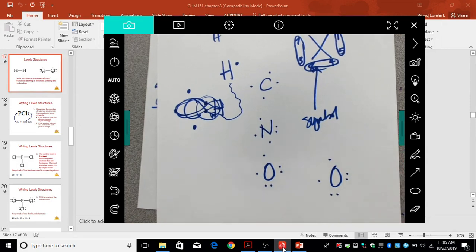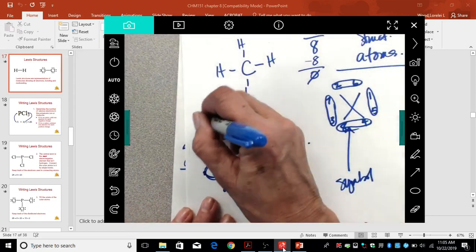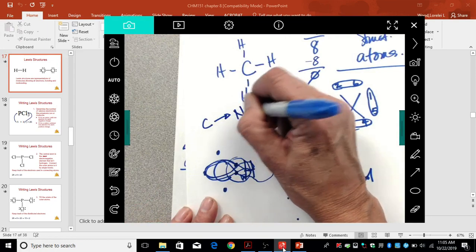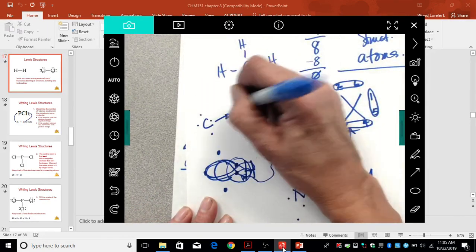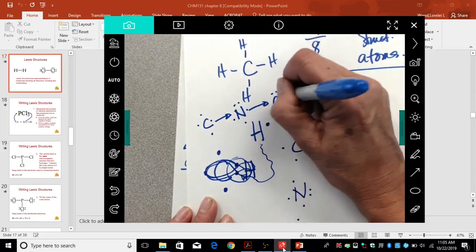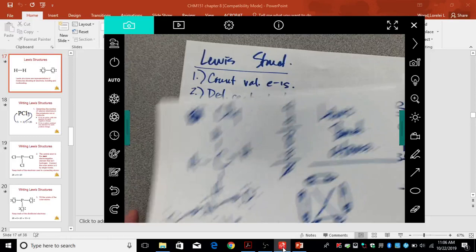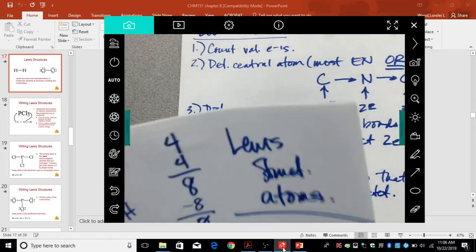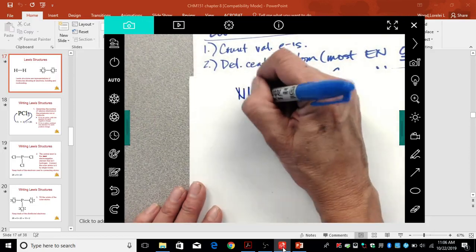Right. Okay, so that makes sense that carbon would be most likely to be a central atom, nitrogen would be next, and so on, because this has got 4, this has got 3, and this one has only 2 opportunities to bond. So that's why that particular thing happens. Okay, so if we're going back down now to the next example, let's try NH3.